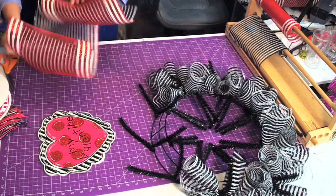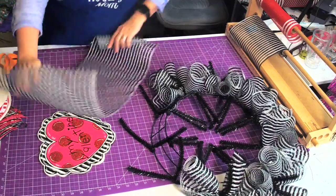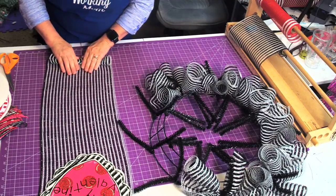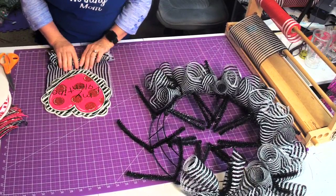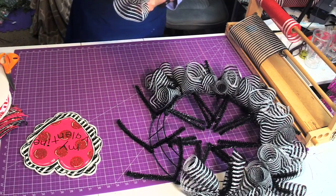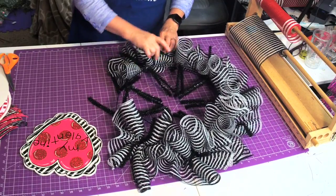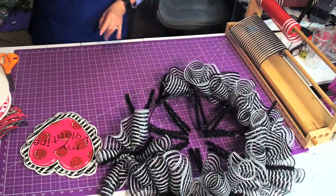All right. We're just moving right along on the bottom. Okay, so see how awesome this mesh is with this sign? I mean, seriously, it's like they were made to go together. I told Rachel she was going to get excited when she saw the stuff I had to put with her sign. Okay, so we have 3 on both sides. They don't have to be perfect. You're just trying to get that look of a curl and a poof. I mean, a ruffle. We'll have to do that again soon. We haven't done that in a while.